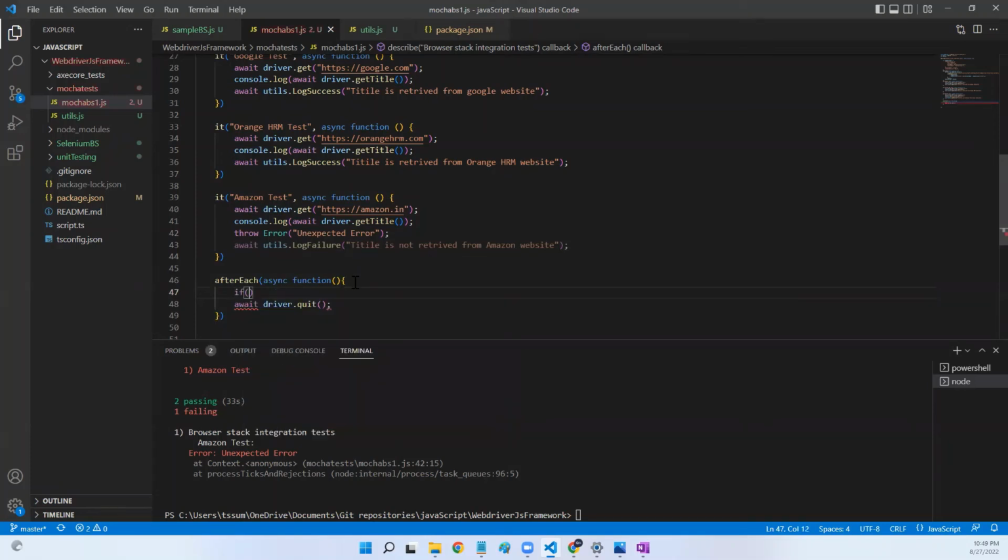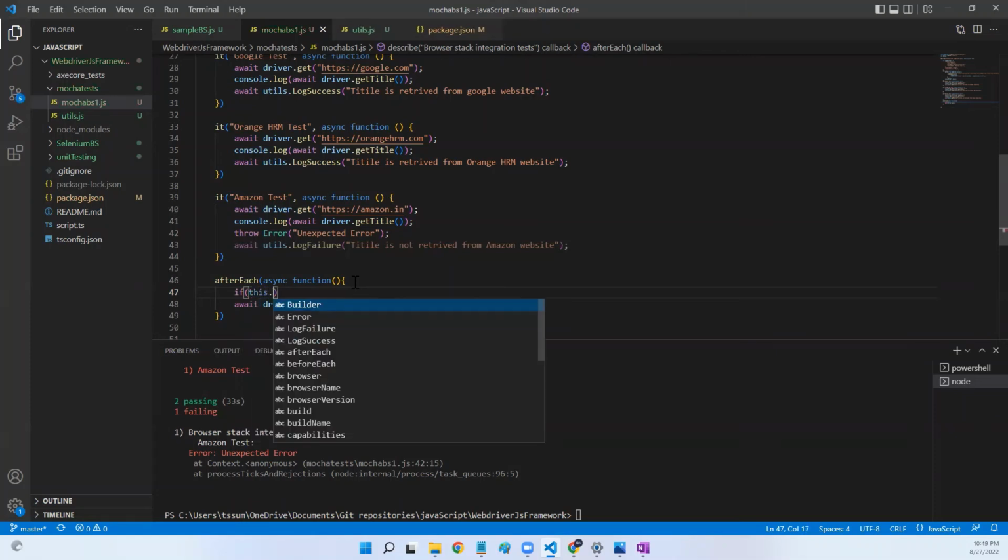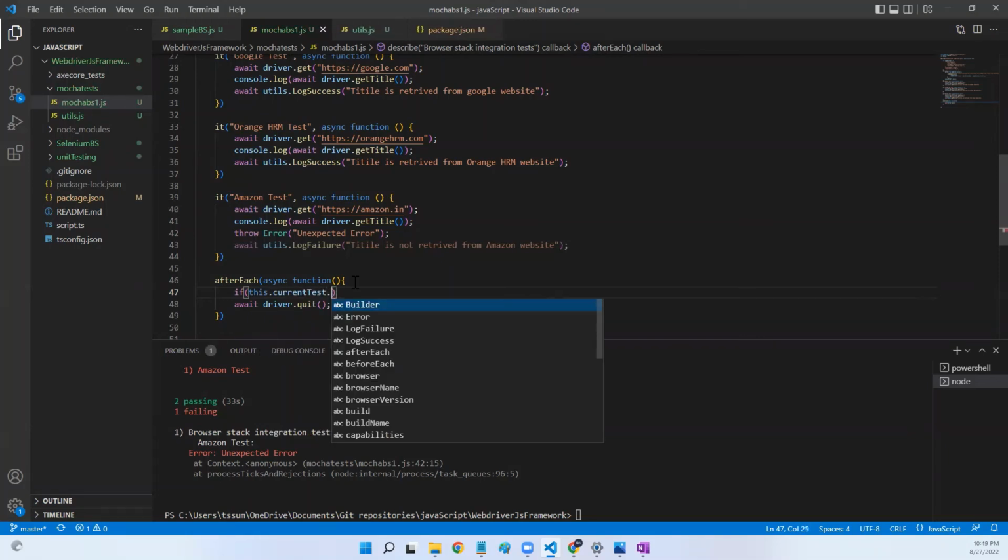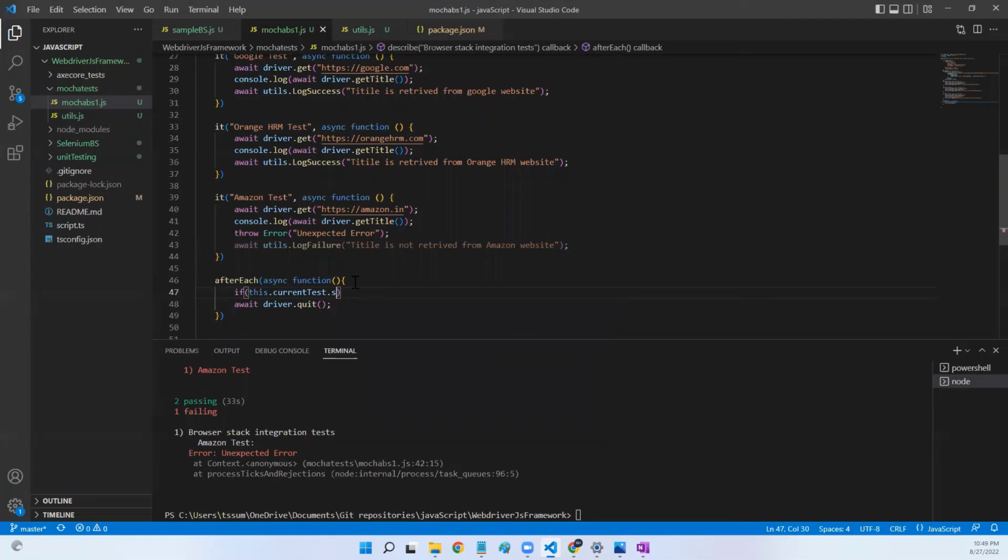First, let's get the status of the test. Now, how can we get it? So this dot current test dot state.